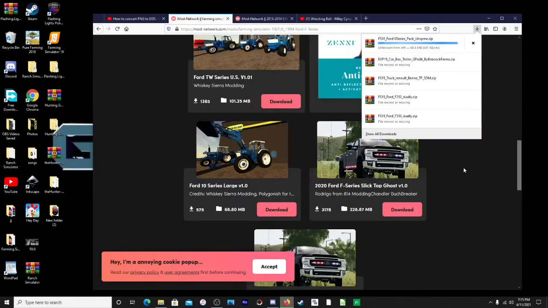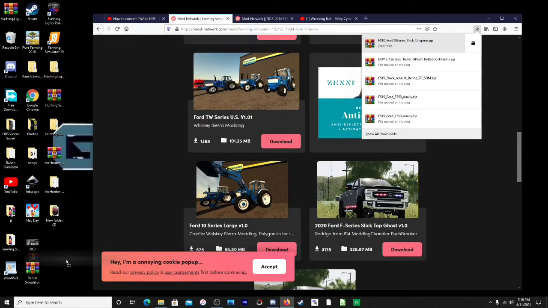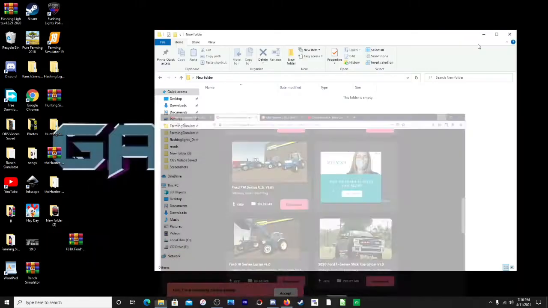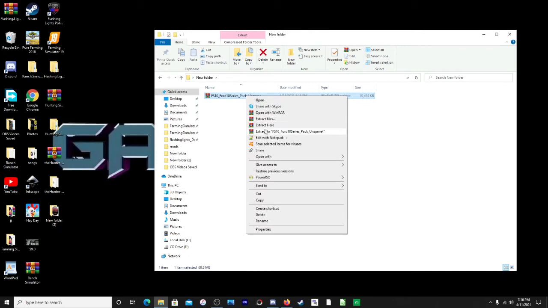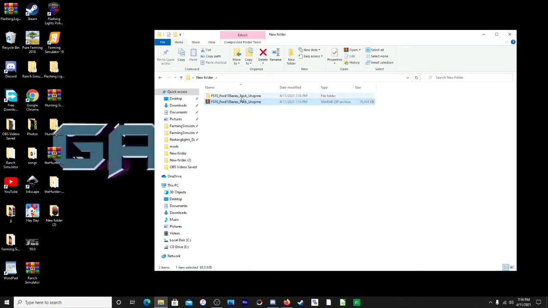Okay, so as you see, we now have it downloaded. Hopefully it ain't as funny as the other one. Let's drag and drop it over here. This one actually looks like you will have to unzip it. Yes, you will have to, because it is a pack apparently. Probably because it says pack kind of gives it away, and it also says unzip me at the end. And this must be some other tractor. So we're going to work on this one first.